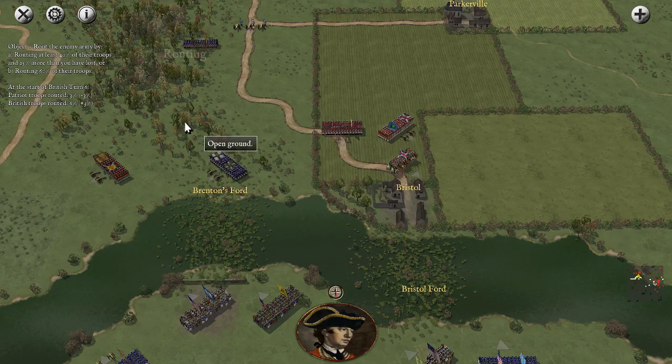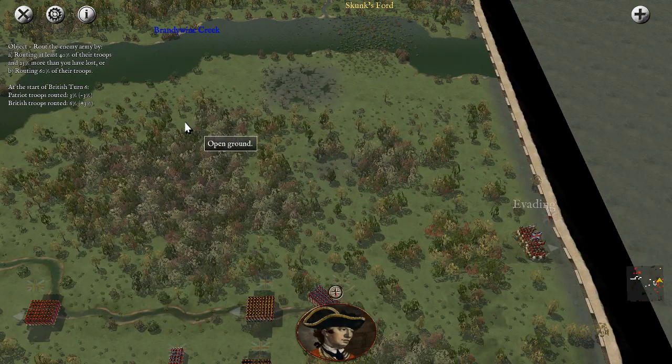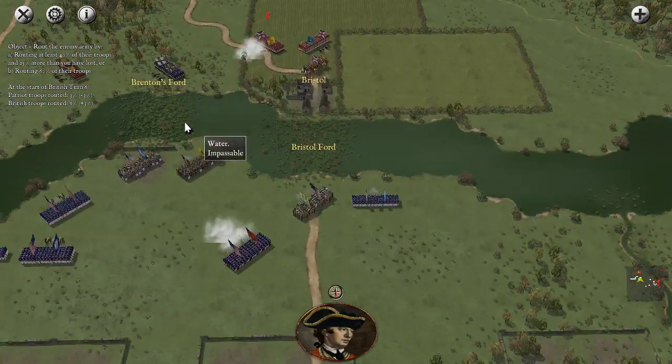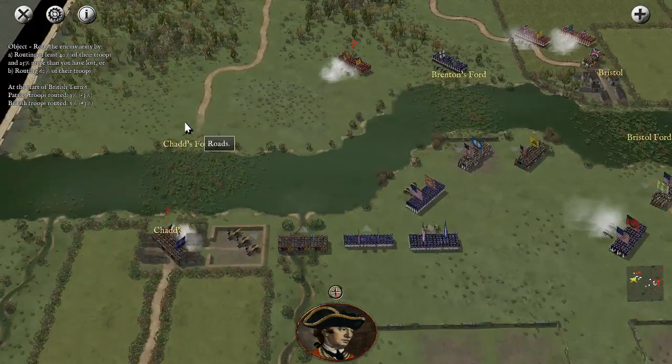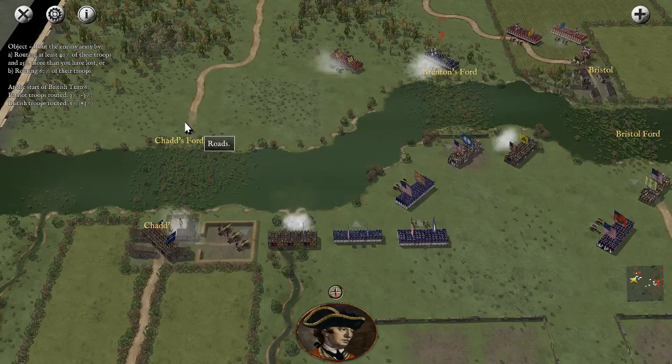Let's see what they do. Maybe their other unit will even rally. Maybe the Hessians will end up rallying. And again, our troop evaded off the field. I really don't know what happens when that occurs. Maybe it doesn't count at all. Good shot. 30 down.